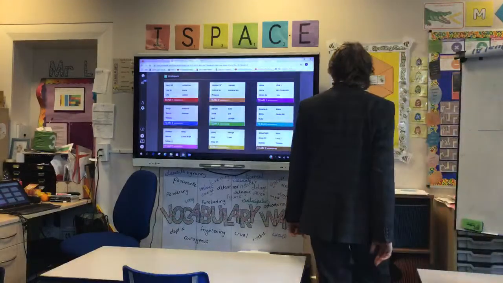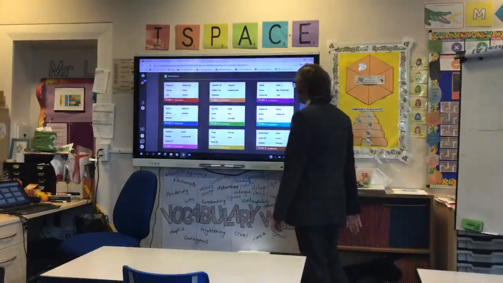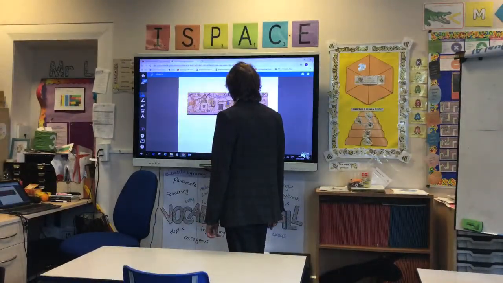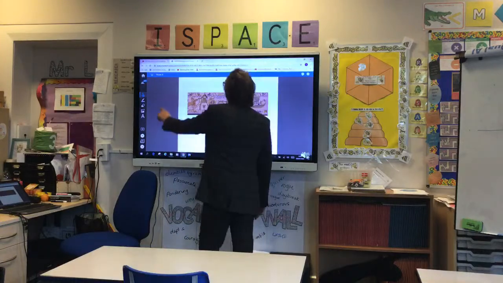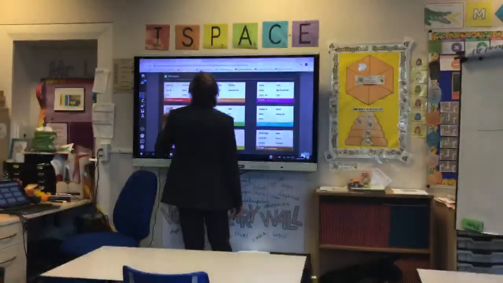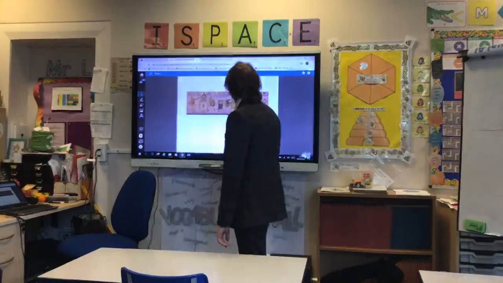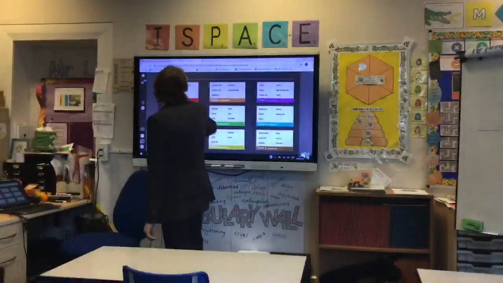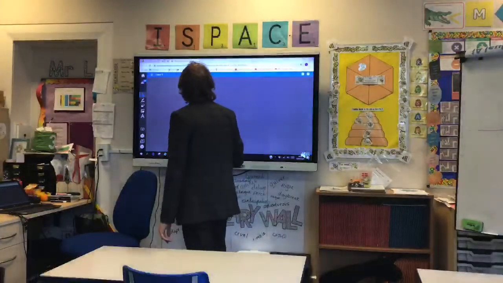Again, remember to be respectful of other people's ideas. If your ideas are someone else's, you can always move it around. Team 5, nothing just yet from team 5. Just a bit longer. Look at team 1, how we get on there. Emily, what team are you in? Team 6. It might be my board which isn't showing it properly.